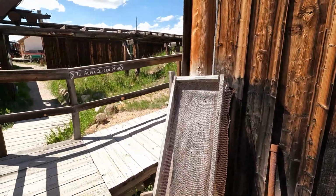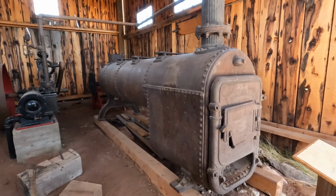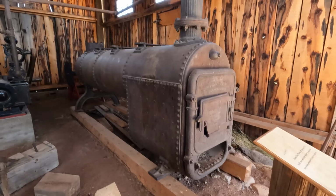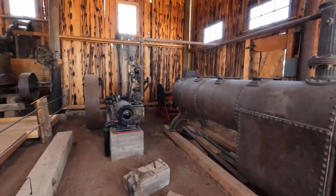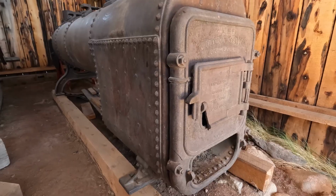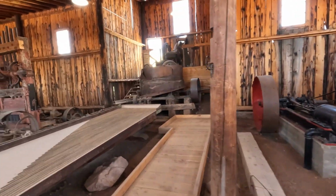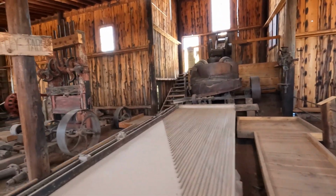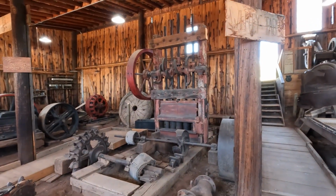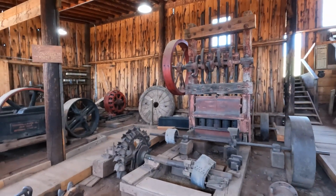All right, let's just pass this building really quick. It's like a steam engine. And people maintain these machines. The fire was going on in this area. And they built up steam pressure to run many of these other machines. And you can imagine the noise, right? When all this metal is swinging at high speed.